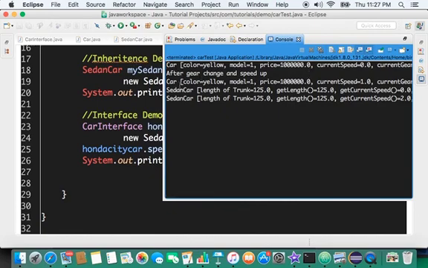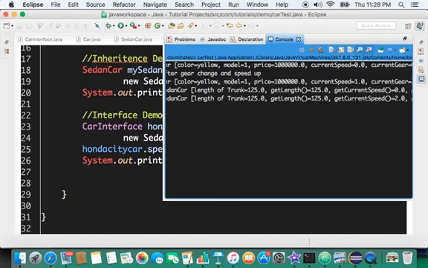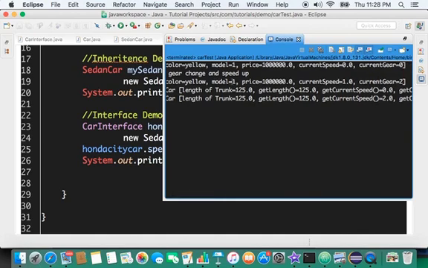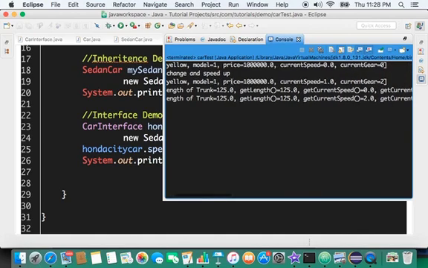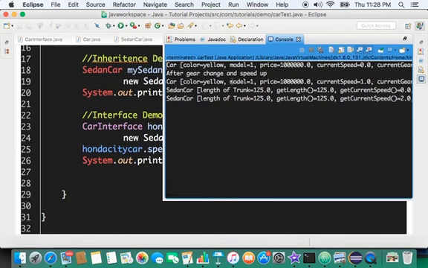Now if you go down and see, we have modified the car's speed and changed the gear. Now what has happened? You can see the speed has gone to 1. It increments by 1, and then you also get your current gear showing to be 2.